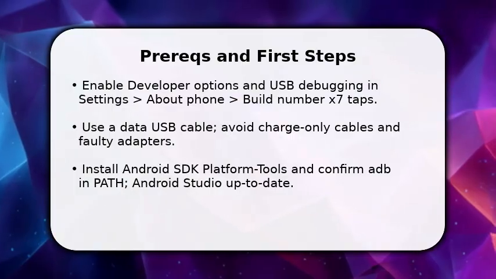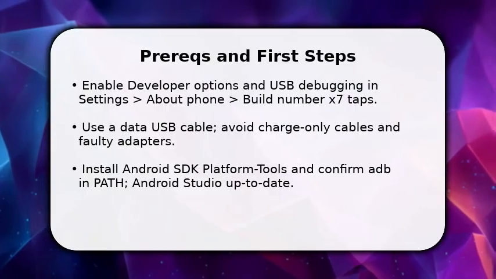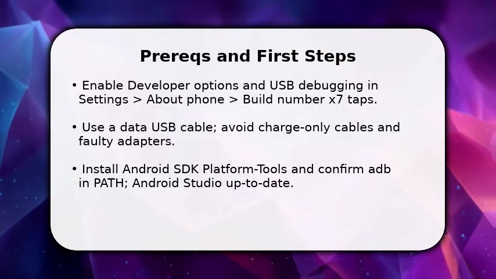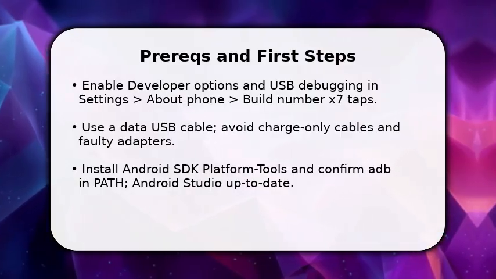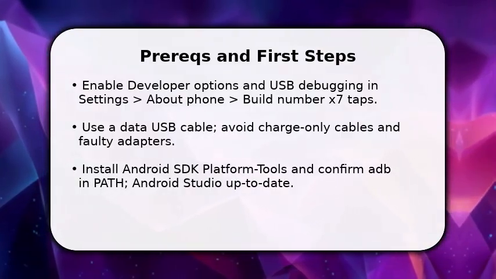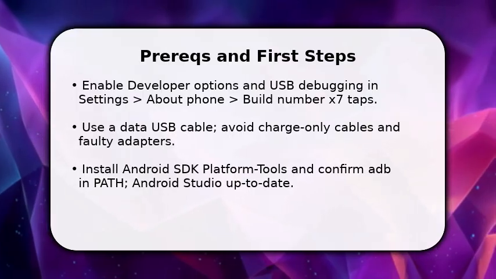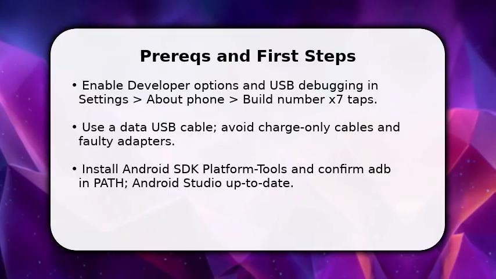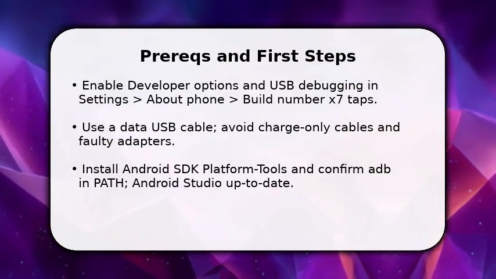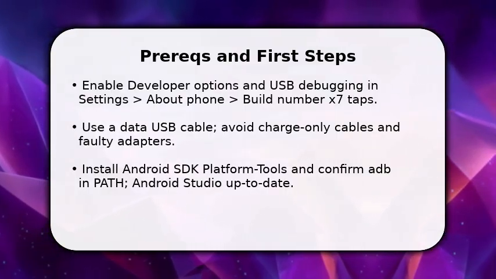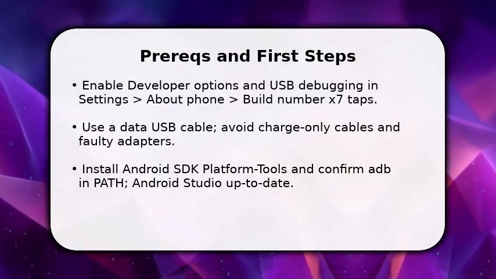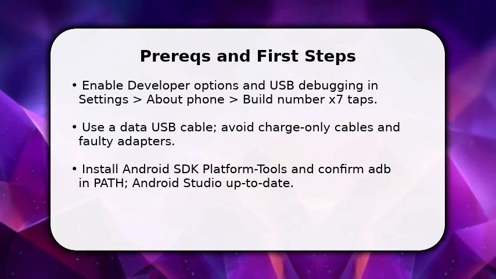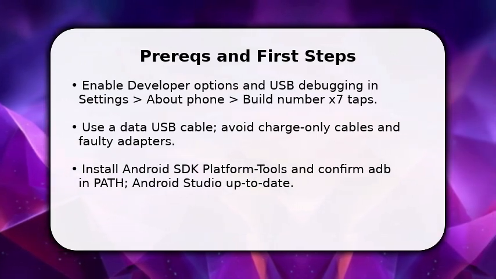You start by enabling developer options and turning on USB debugging. This lets Android Studio speak to the device. Once done, plug a known good data cable into the phone and your PC; cables labeled for data transfer matter. Next, confirm platform tools are installed and ADB is on your path so commands run. You do these steps first because without debugging and a working cable, Android Studio cannot detect or deploy apps. Now you're ready to move into driver and connection checks.